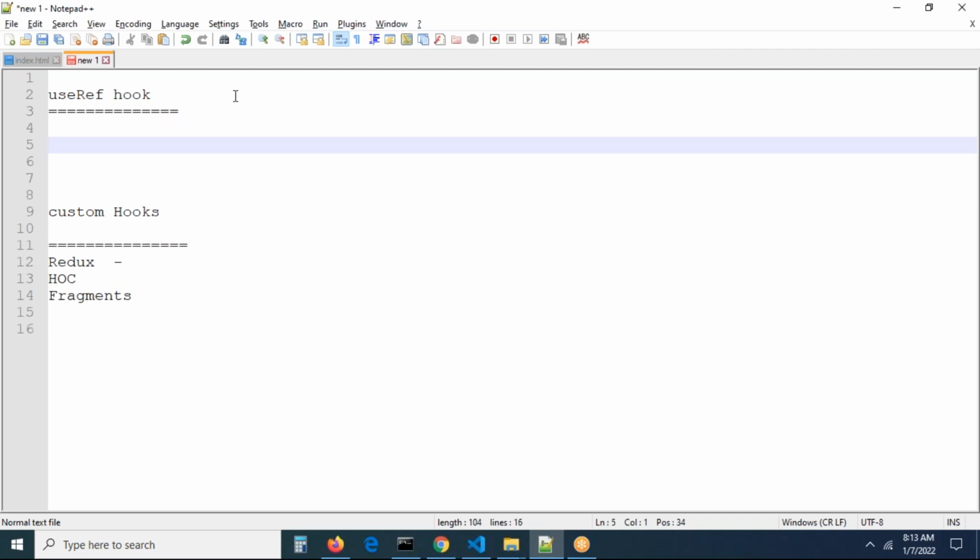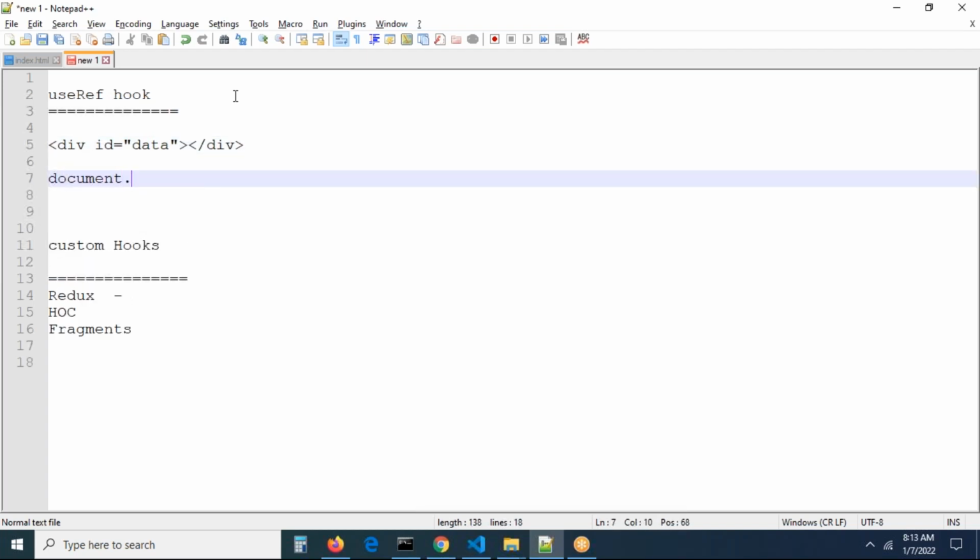For example, you have a div in our HTML. If it is JavaScript, how can we access this div? This is going to be accessed with the help of document.getElementById. So what is the ID? The div's ID. This is exactly how we can access it. For example, you want to design this div. Let us take var div equal to something.